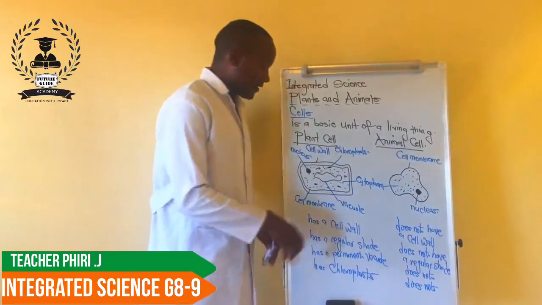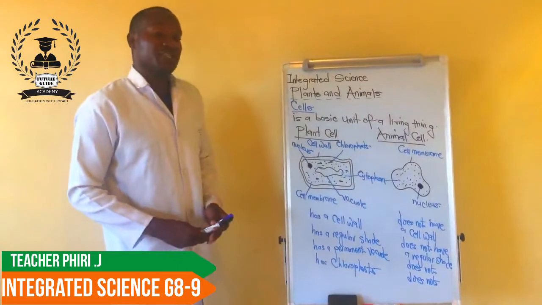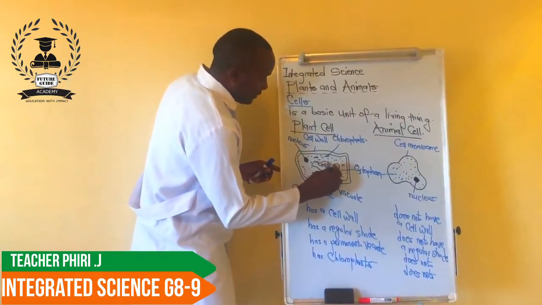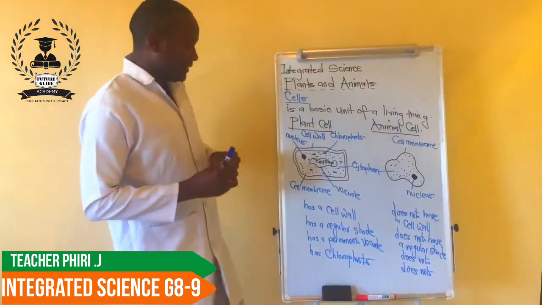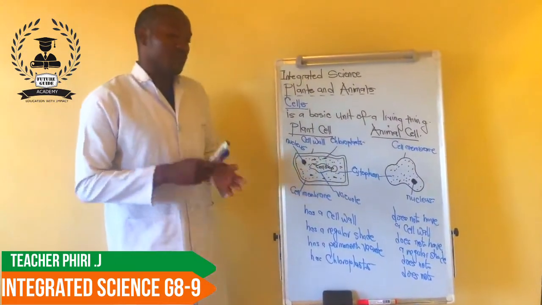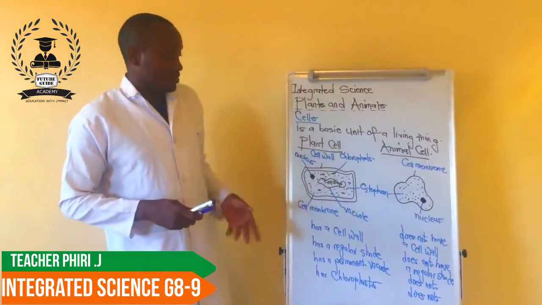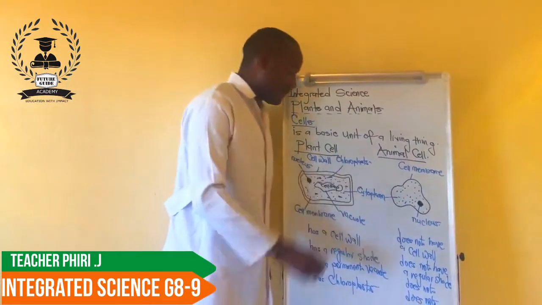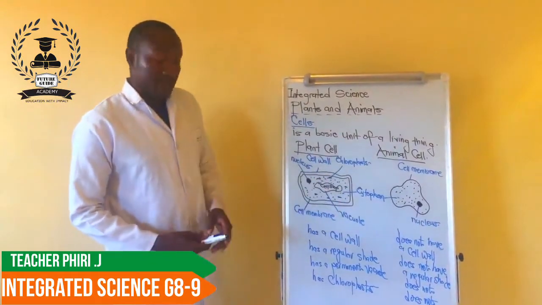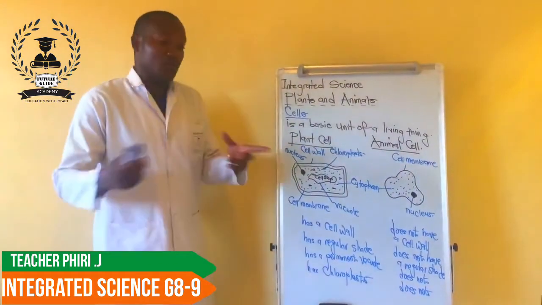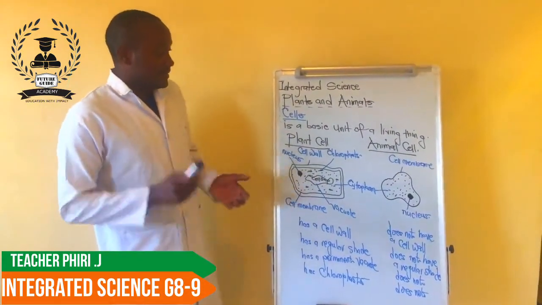We also have the vacuole. The vacuole there stores the cell sap. So this is where cell sap is. Now, what is cell sap? It's simply a combination of water and dissolved sugars and salts. That's where food is stored also. They contain cell sap. And then we talked about the membrane. It selects what goes in and goes out of the cell.